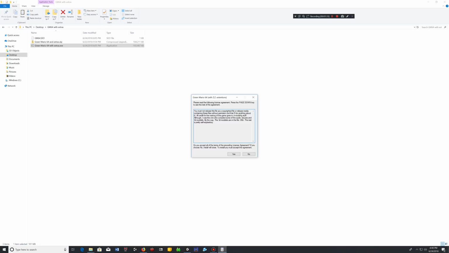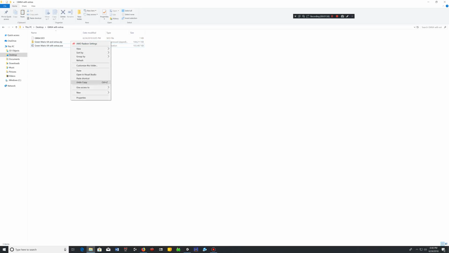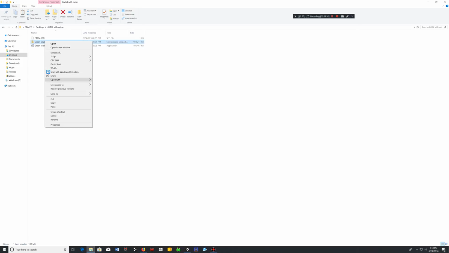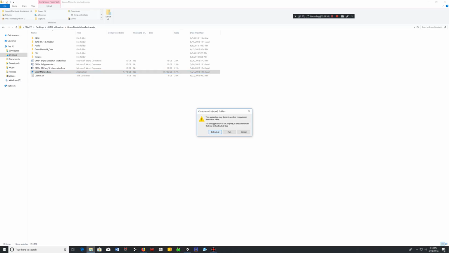Although I was the one who compiled some of the audio, textures and 3D models. Although I misspelled models in explanatory. 3D models are in the file OBJ. The rest is pretty self-explanatory. Then click yes. Then you can choose a folder where you want to install that. Then after it's done installing, we have this. We do extract all.